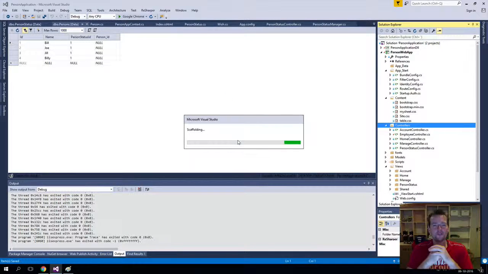It'll scaffold the solution for me. It'll create the views for me. It'll create everything for me. The only thing I need to do is change the context, because instead of using context, I of course want to use my beautiful managers that I made. So let's see how fast I can do that. Come on, Microsoft, you can do it faster. Get that scaffolding out of the way. I'm waiting for you. Come on.